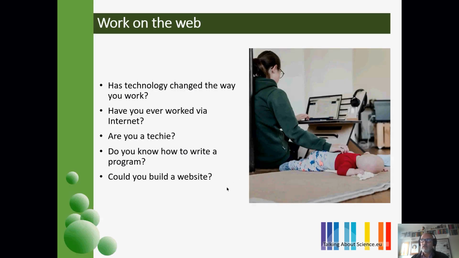What about working? Well, of course, the technology has definitely changed the way we've worked. I would never have imagined being able to do something like this. I mean, I'm talking to people. I don't know how many people, how many different countries are involved here, but certainly being able to do something like this back in the 1990s was unheard of, unless we were in a room at an international conference, which was difficult to organise, and it would take months, if not years, to put together.